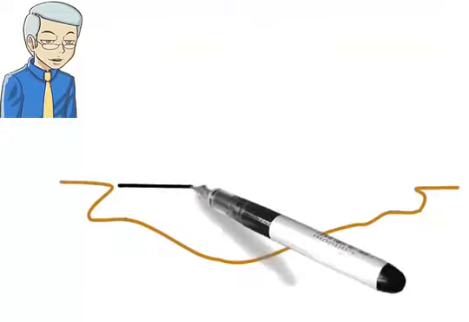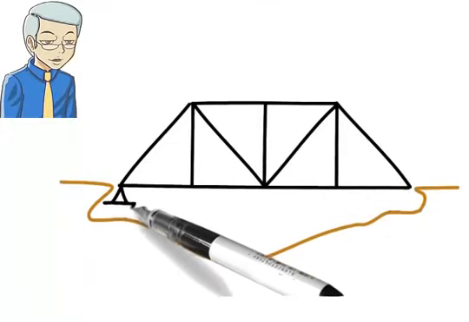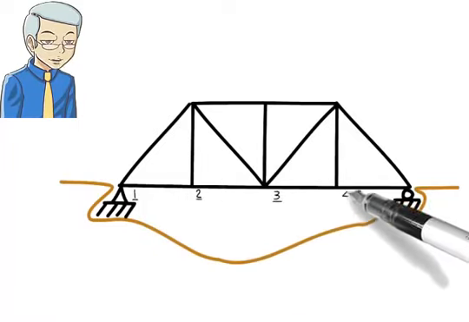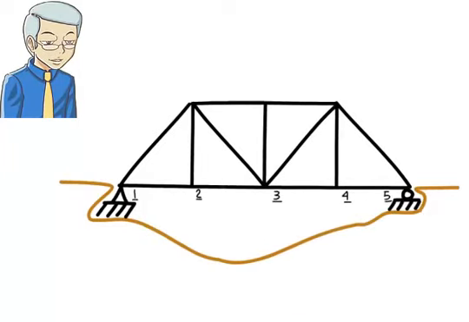Bridge structures are generally designed to withstand the load of moving vehicles where the load position changes as a vehicle moves across the bridge. Suppose we have a truss bridge consisting of 5 joints along its bottom chord. As a vehicle starts travelling on the bridge, the applied load position changes. At time t1, the load is distributed between joints 1 and 2. At time t2, the load is distributed between joints 2 and 3. At t3, the load is applied to joints 3 and 4, and so on. This moving load pattern continues until the vehicle leaves the bridge.